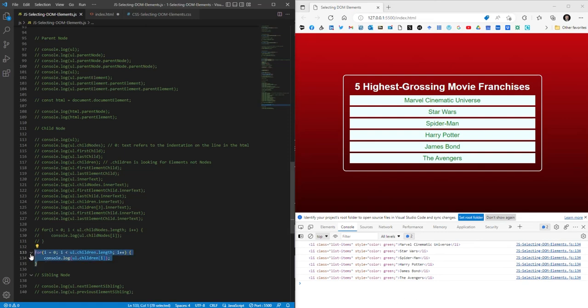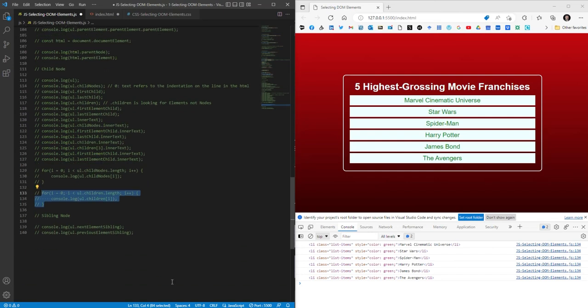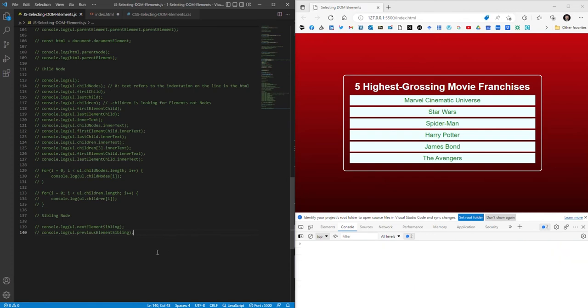So lastly in this section, we're going to look at sibling nodes and how you can tell. So let's save that. We go next element sibling or previous element sibling. Let's see what happens. I'm going to uncomment both of these and hit save, and what do we get? We get a null and we get the H1.